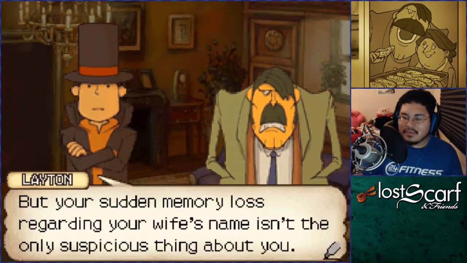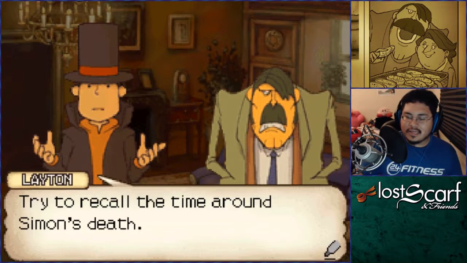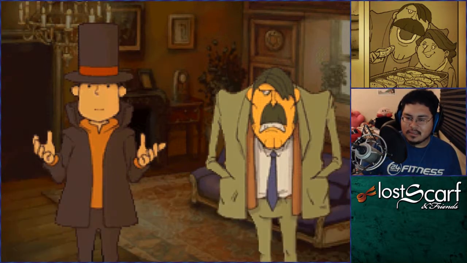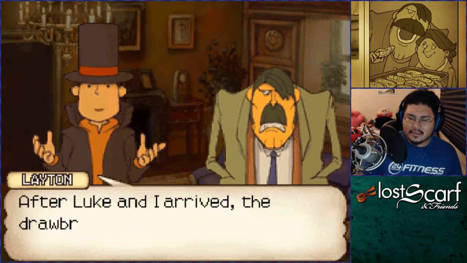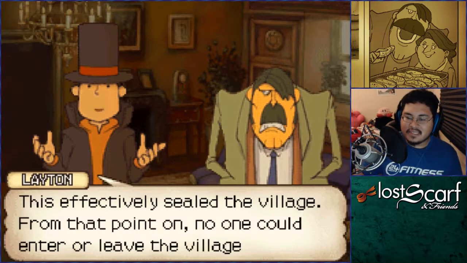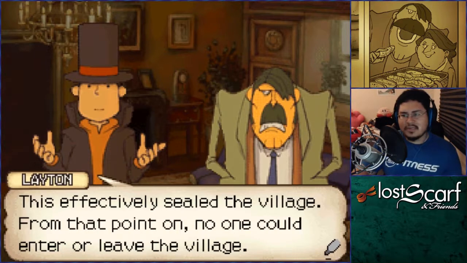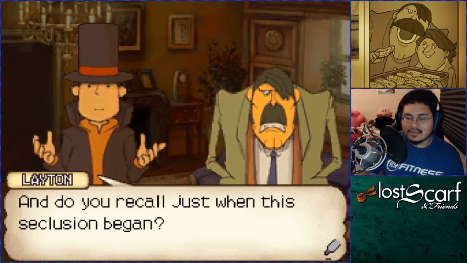But your sudden memory loss regarding your wife's name isn't the only suspicious thing about you. Try to recall the time around Simon's death. You said you received a report that prompted you to come to St. Mystere. But you forgot one thing. After Luke and I arrived, the drawbridge that is St. Mystere's sole entrance had its crank stolen. This effectively sealed the village. From that point on, no one could enter or leave the village.